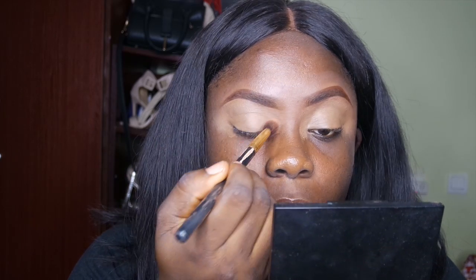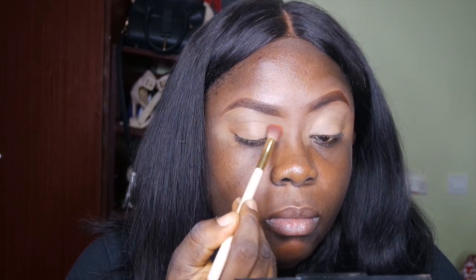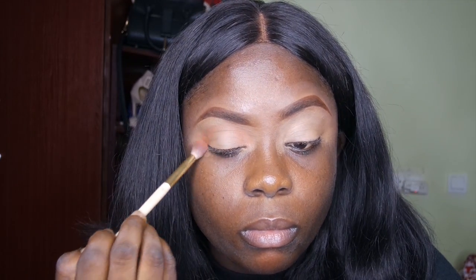Now I'm going in with this burnt orange color, still from the same Hush Beauty 350 O palette. I'm just gonna take it and I'm stippling it all over my transition area.